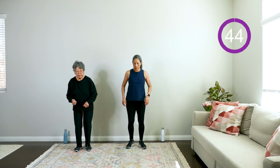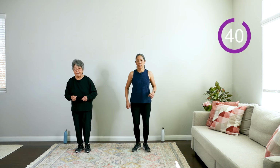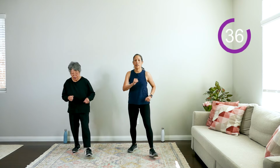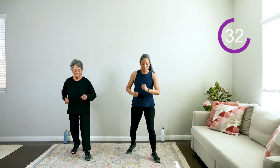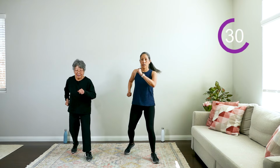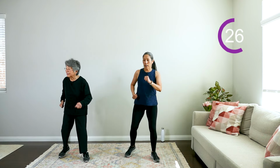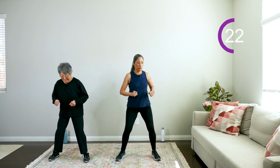I'm going to start with my left foot this time. Left, right. And left, right. Good. Breathe. Left, right. Nice. And you can do anything you want with the arms. I'm just going to get mine back and forth, trying to use as much energy as I can. I'm just trying to keep balance. Okay. You're doing great. It is definitely a balance move.